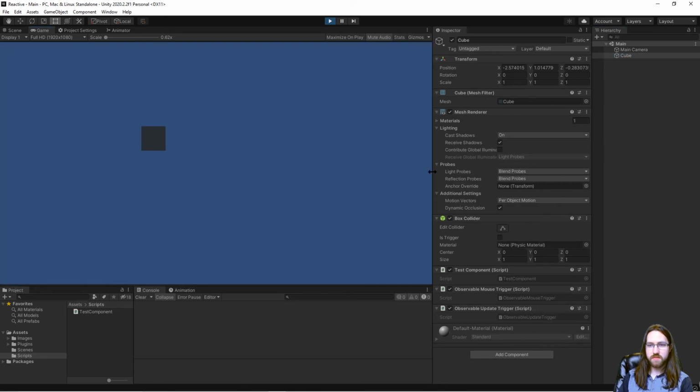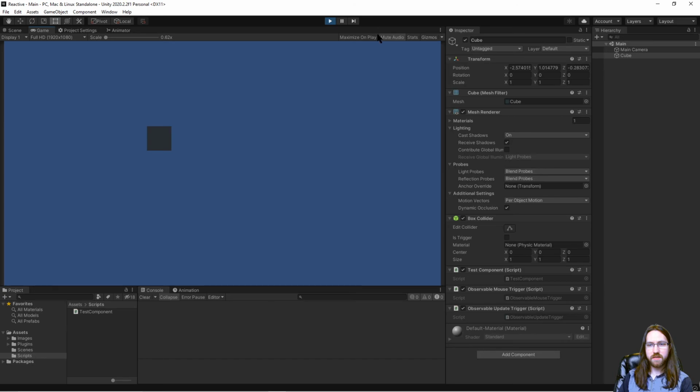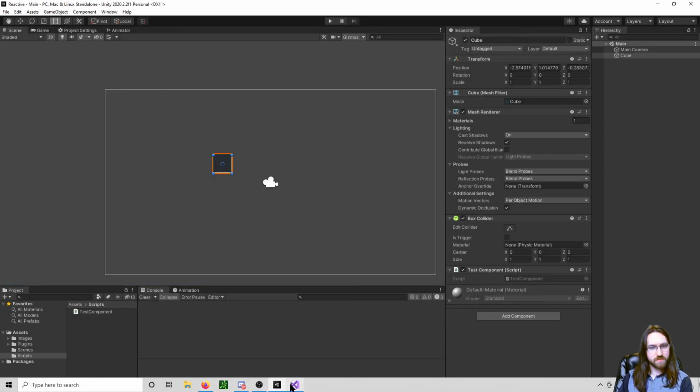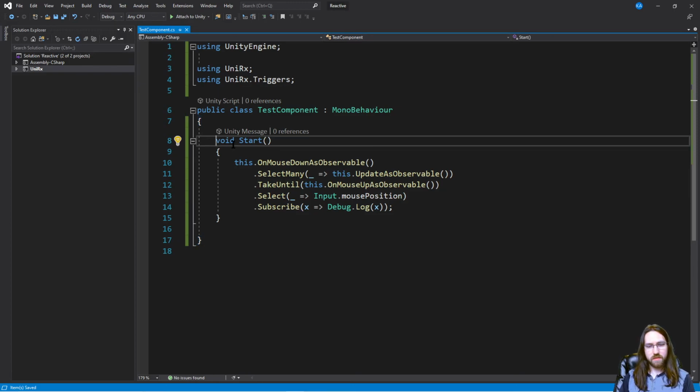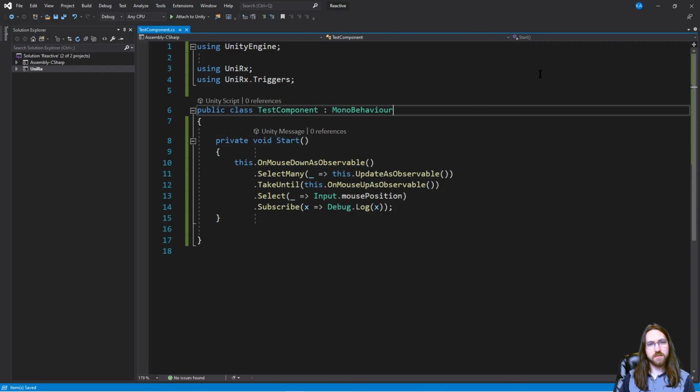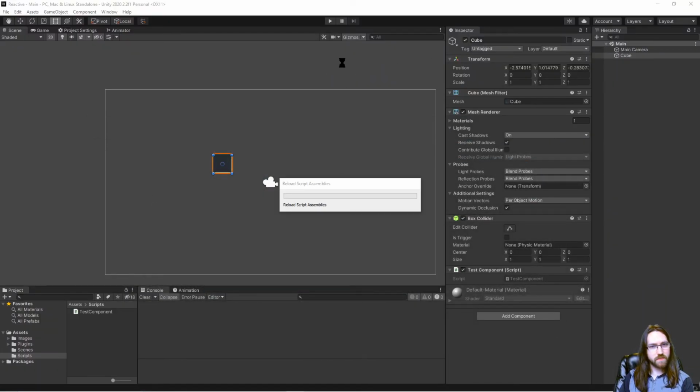Also, there's a second observable trigger on that. Oh, mouse update, interesting. Why does that only work once? On mouse down as observable. If I change this back to private, that shouldn't change anything, right?